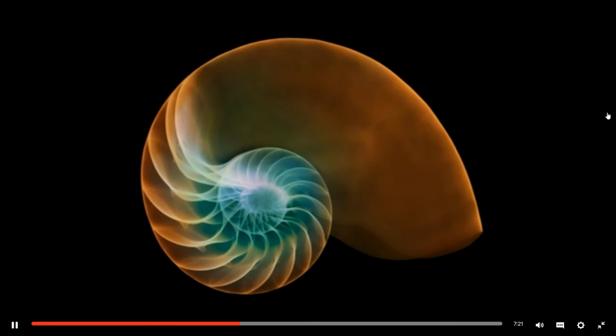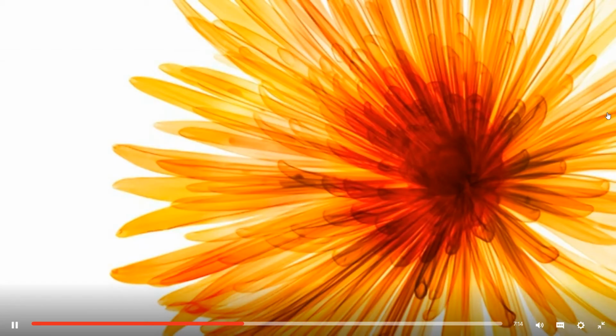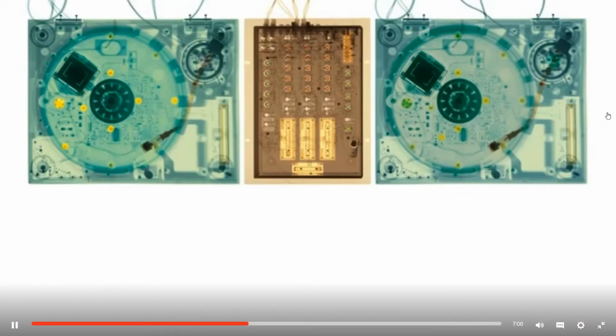The colouring. So colouring adds another level to the X-rays. It makes it more organic, more natural. It's whatever takes my fancy, really. It's not accurately coloured to how it is in real life. That flower doesn't come in bright orange, I don't think, but I just like it in bright orange. And also with something technical like these DJ decks, it sort of adds another level. It makes a two-dimensional image look more three-dimensional.